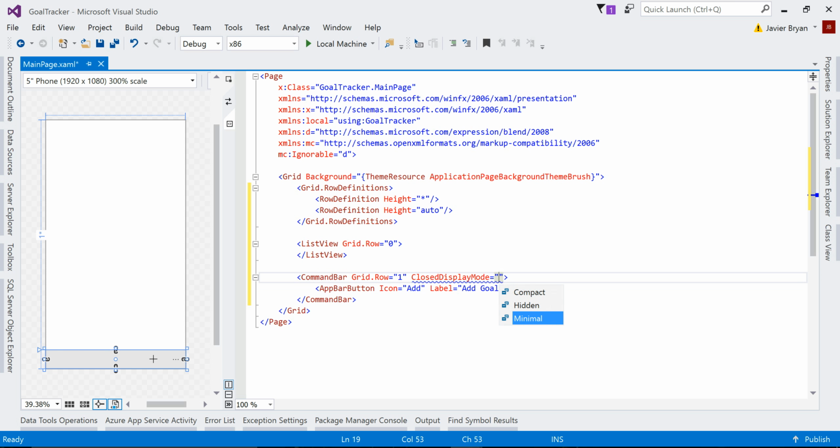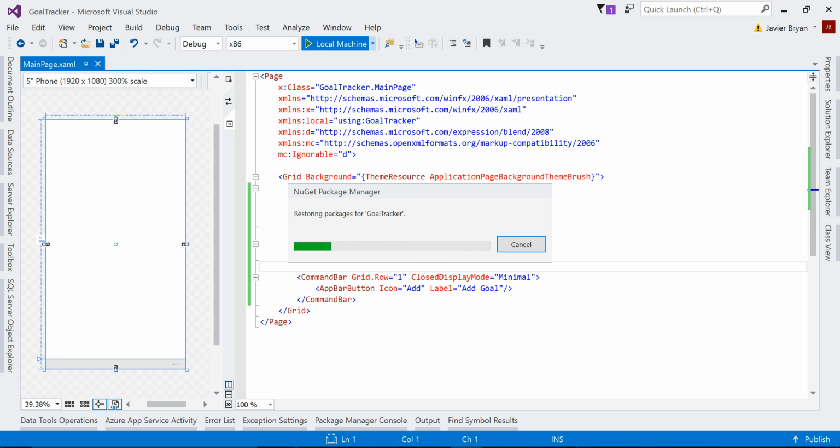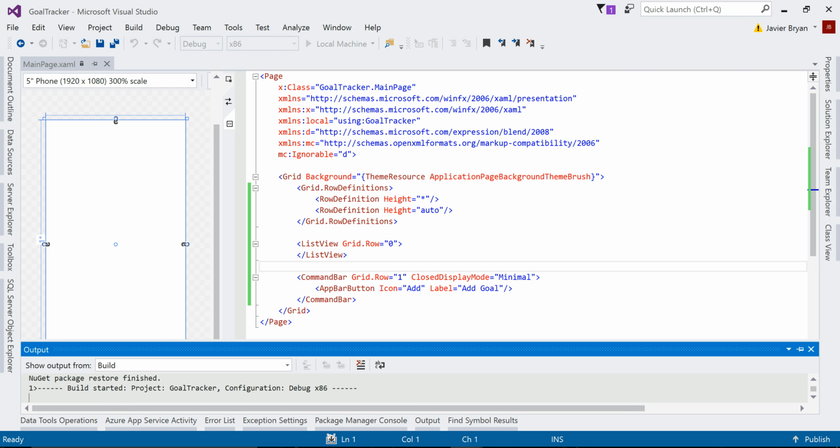We're going to do the close display mode as minimal. So we're only going to show the dots for now. Then when somebody clicks it, I'm hoping that it expands and they can see what is in there. So let's run this locally real quick and see if we have that down.